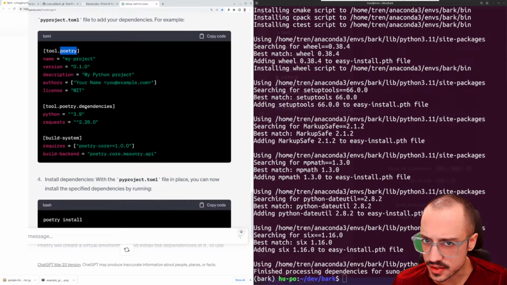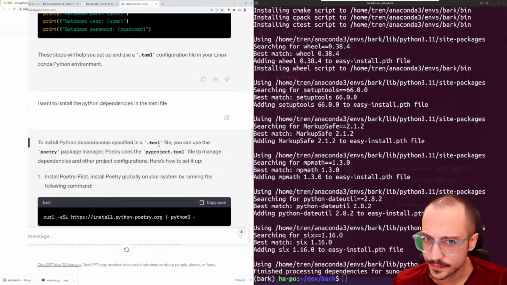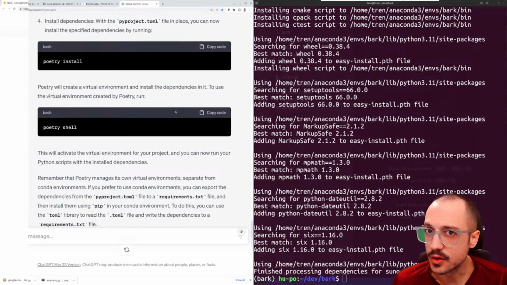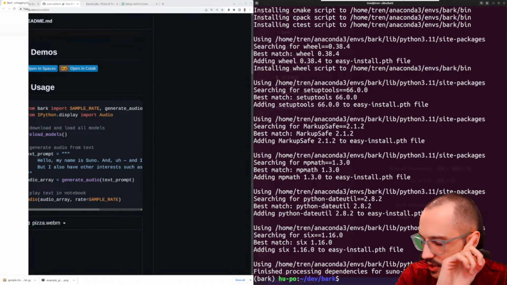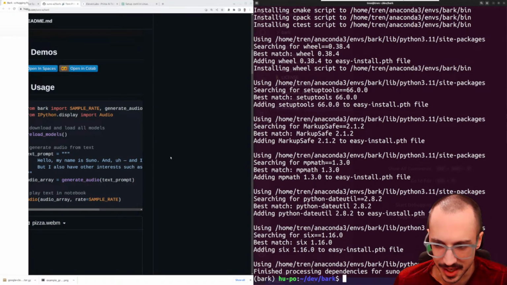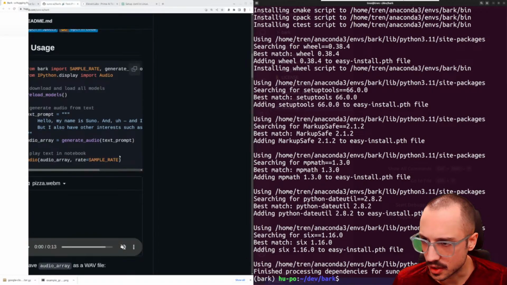GPT gave us this, it told us to install poetry, which actually doesn't seem like the right thing to do, but I don't know. I don't know why people want to change the requirements.txt or conda environments. I don't think we need another Python management tool, but it seems like we mostly have it installed here. So let's use this little example here and see if we have everything there.